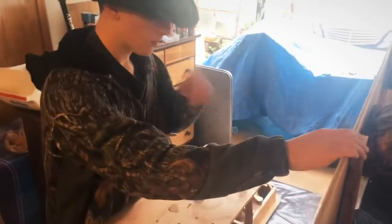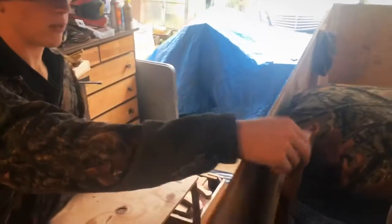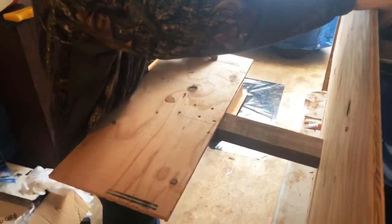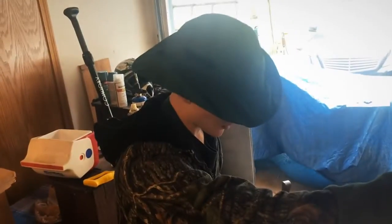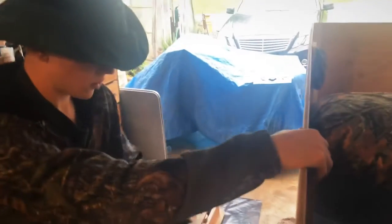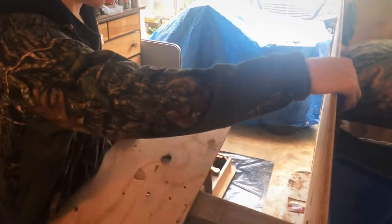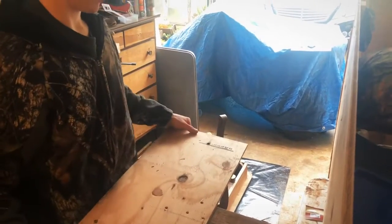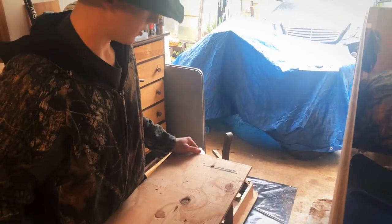Alright, let's do it. Okay, plan of action, Brady. So this is kind of what we're thinking right now, is we've got this little board on the inside. And these are kind of our stabilizers, which are really sketchy. But if we just screw it in, it should be all right. The only part I don't like is the nails are going this way when the friction is going this way. So I kind of want the nails going up and down to help balance it out a little bit more. But I'm not quite sure how we're going to do that. So still some more thinking to be done, but this is where we're at so far.